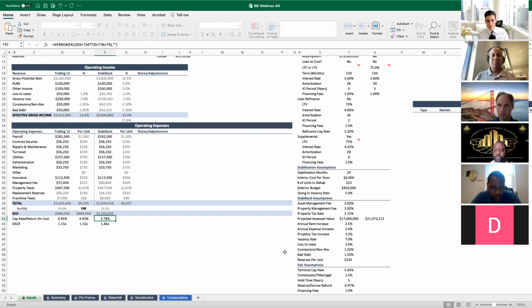Because if I'm going to go through all this effort in renovating and doing a business plan, and I'm only ending up at the market cap rate, then why did I do all that work? I could have just bought a property, stabilized straight up, and it would have had that same cap rate, and I would have avoided the risk and the headache of the business plan. So when you are going after a business plan where you are adding value, you're raising revenue, this kind of thing, you need to have that premium. You need to have that increase in cap rate to make it make sense on a return basis and on a risk basis. So that's important.